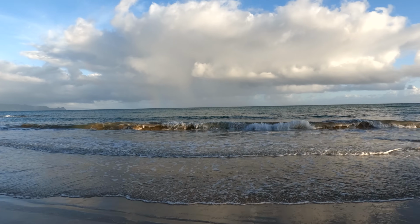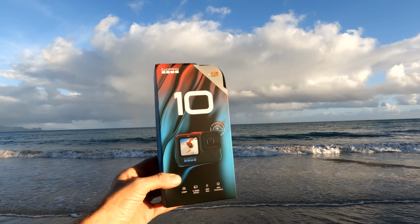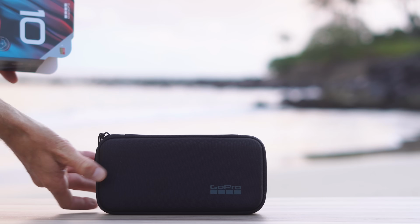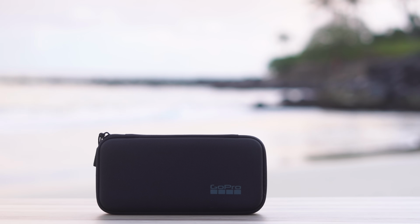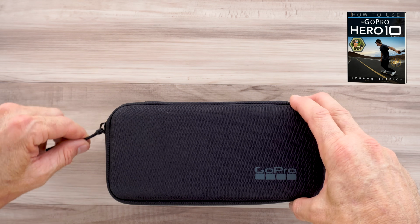The first thing I want to help you do is just unbox your camera and get the batteries charged so you can update the firmware and get this camera ready to go. The GoPro 10 comes in this packaging here, and inside it is a really nice travel case that's convenient to carry your GoPro in. So I'm going to open up the case, show you what comes with the kit, and we'll talk about all these things as we go through this video.